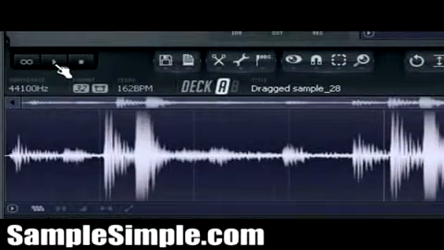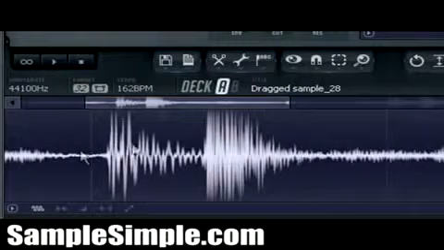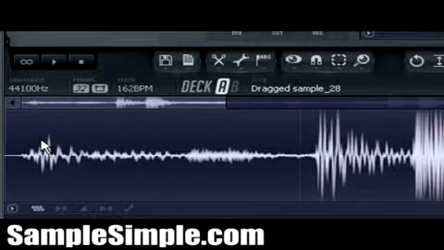The method we're going to use to create the slices and chops, or this custom drum kit, is the marker slicing method, the MSM. We're going to start off by zooming in on a couple parts within the sample.